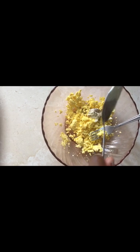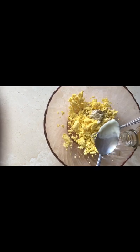A little bit of vinegar. The vinegar is just to add flavor. It's optional, but the vinegar is just to add flavor.